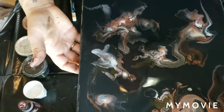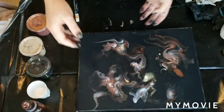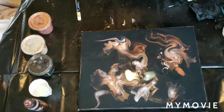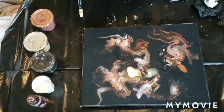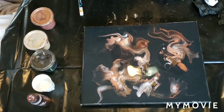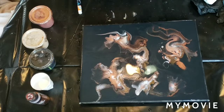I'm seeing all sorts of weird stuff. It's Friday. Okay, folks. Well, like always, I will show you the finished painting when it's dry. This one's probably going to take a few days to dry because there's so much black paint on the canvas. And I will touch up the edges nice and black too.